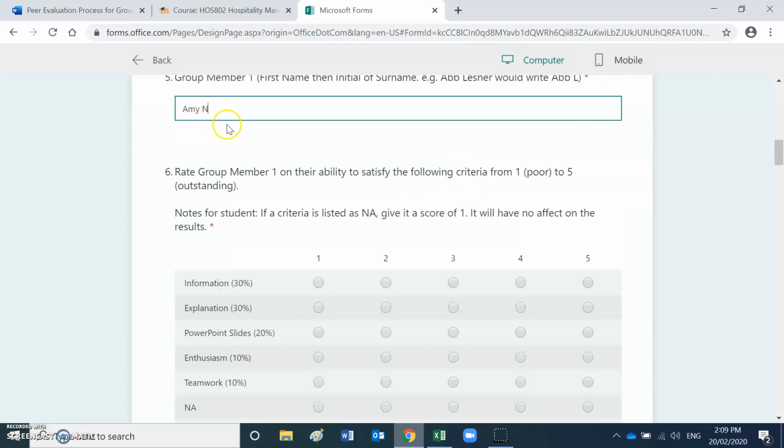So suppose that for Amy N, she was pretty good. She gave pretty good information. Her explanation was just as good. Her PowerPoint slides could have been better, but were still reasonably good. She was very enthusiastic, and she was excellent when it came to teamwork.